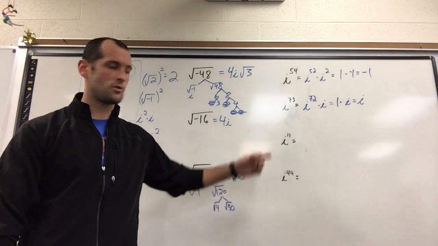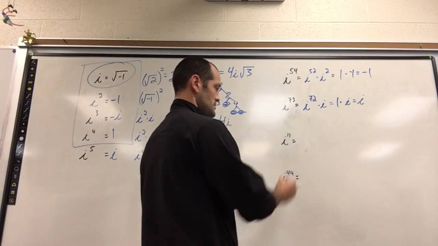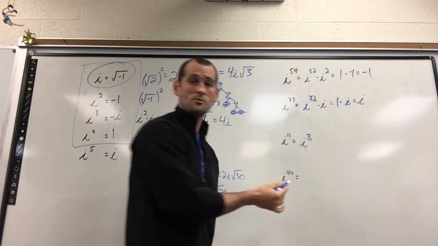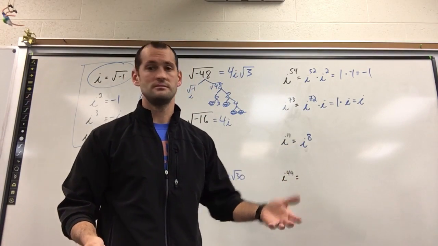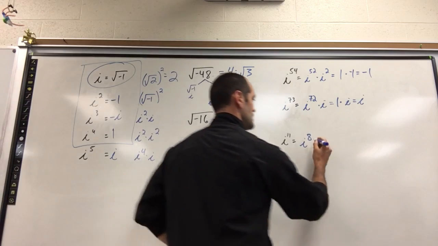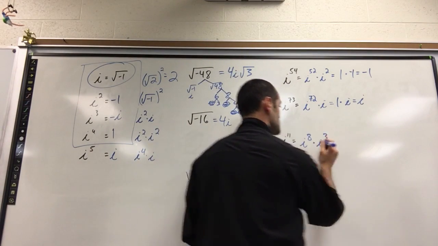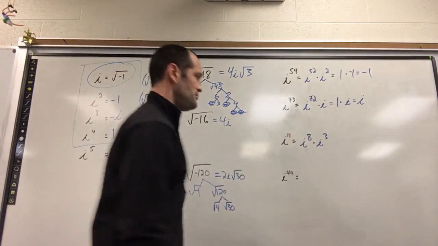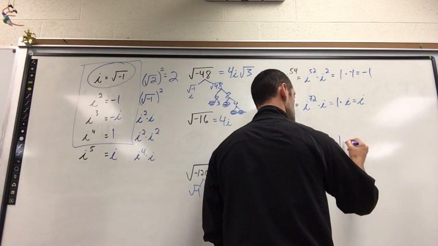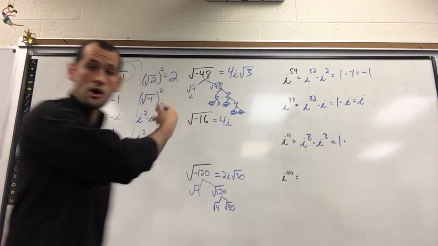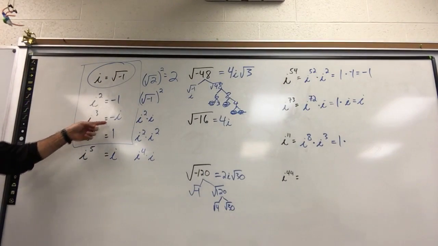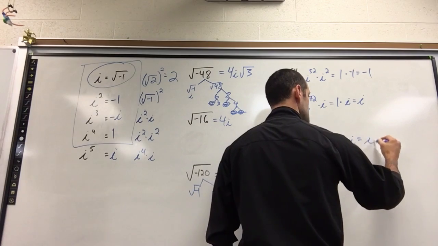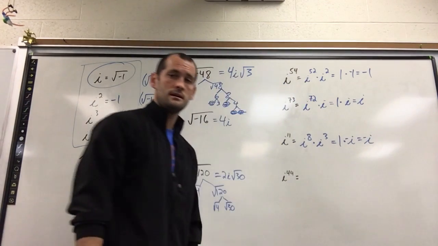2 more. All right, these real quick. This one's a little easier in our wheelhouse. What's the nearest multiple of 4? 8. By the way, you can't go over. It's like Price is Right. Got to be underneath it. There's 3 left to get to 11. That is a multiple of 4, so it's just equal to 1 times I to the 3rd. Home row, -I. So your final answer is -I.